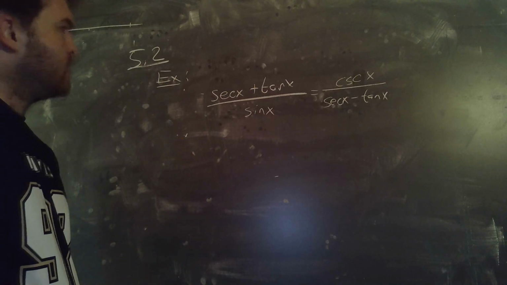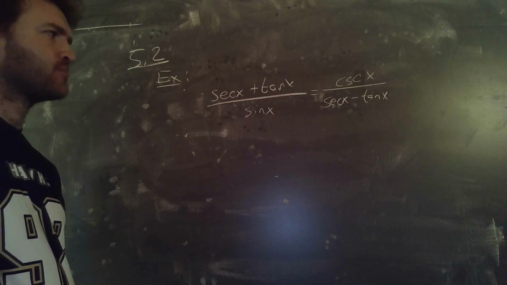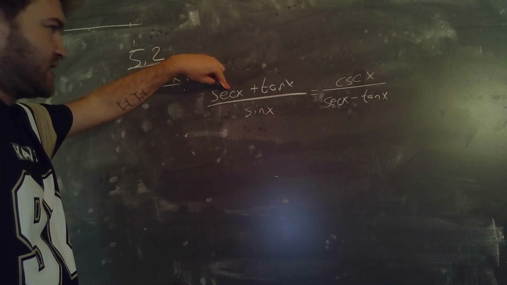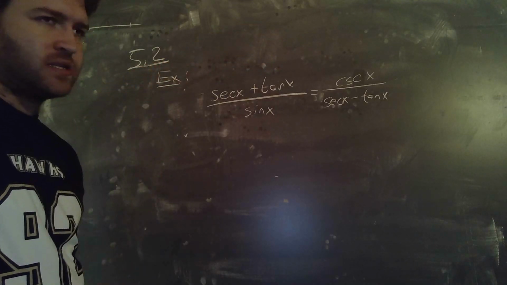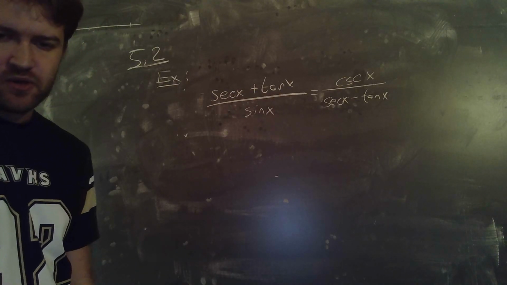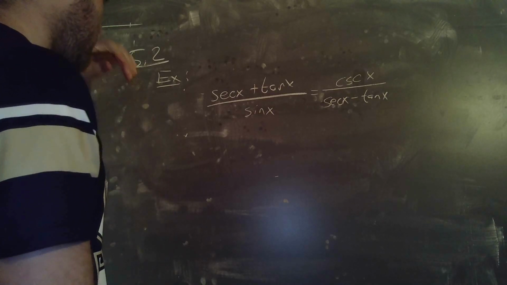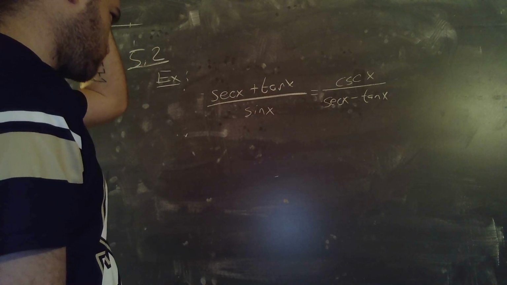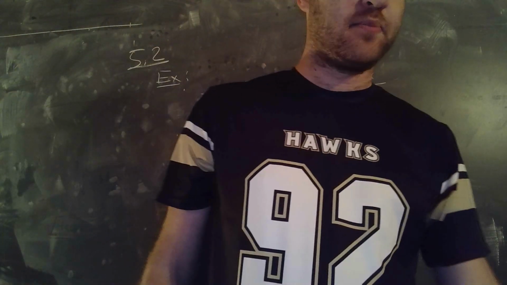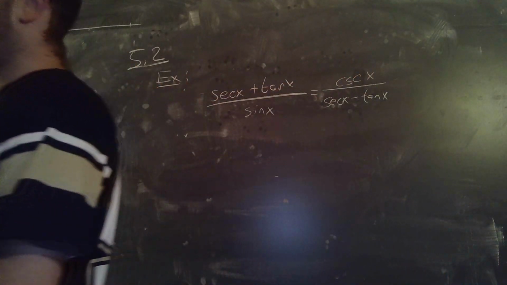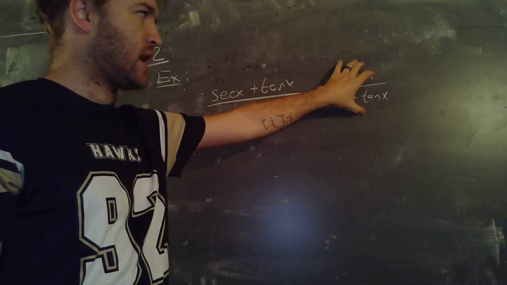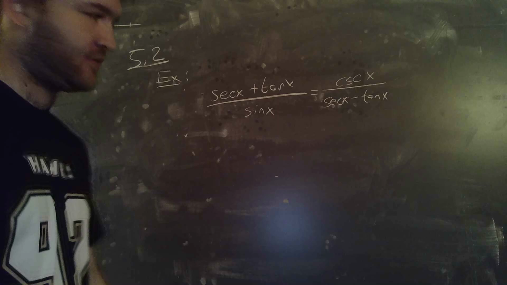They're not Pythagorean. We can do some of the weird common denominator procedures if we used reciprocal identities to turn these into sines and cosines. But then we're going to run into this problem of, well, how do we do this without manipulating both sides? So what we can do is we can apply an advanced technique, which we steal from complex numbers, a topic in college algebra. So we can use the properties of conjugates to make the left-hand side look like the right-hand side or make the right-hand side look like the left-hand side.